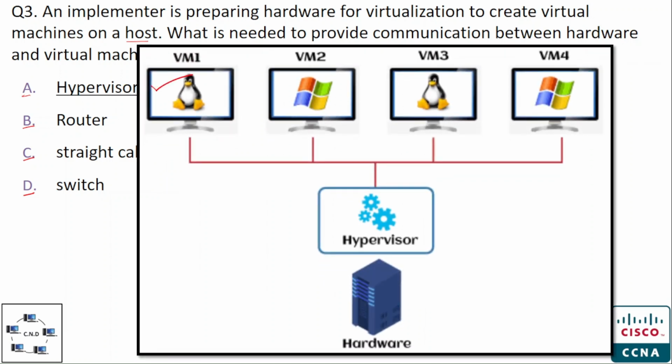hypervisor. This is how a hypervisor looks. So we have the hardware, and in order to do virtualization and install virtual machines on this hardware, we need the hypervisor. So basically, a hypervisor is an operating system. You can call it the virtualization operating system or virtualization OS. And when you install this hypervisor on the bare metal hardware, it enables you to then install virtual machines over the hypervisor, and it gives you the capability to provide the hardware to these virtual machines as per the requirements.